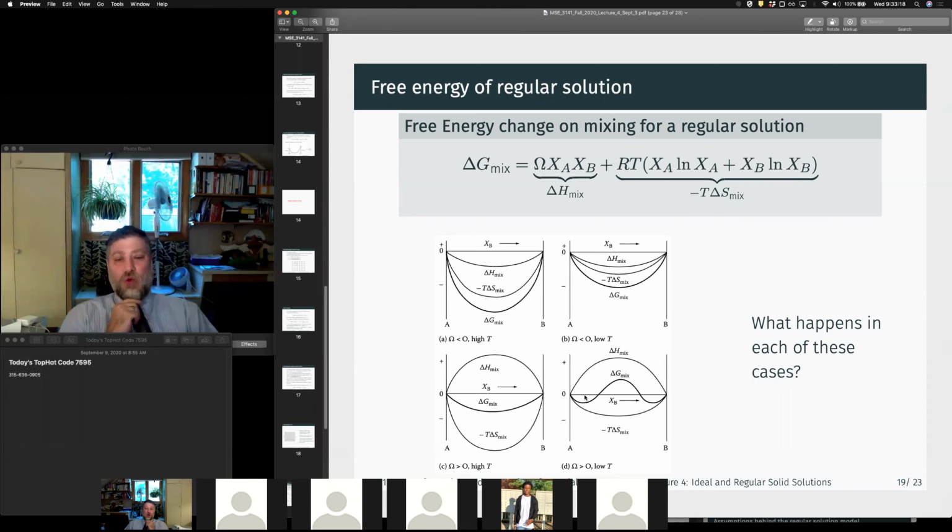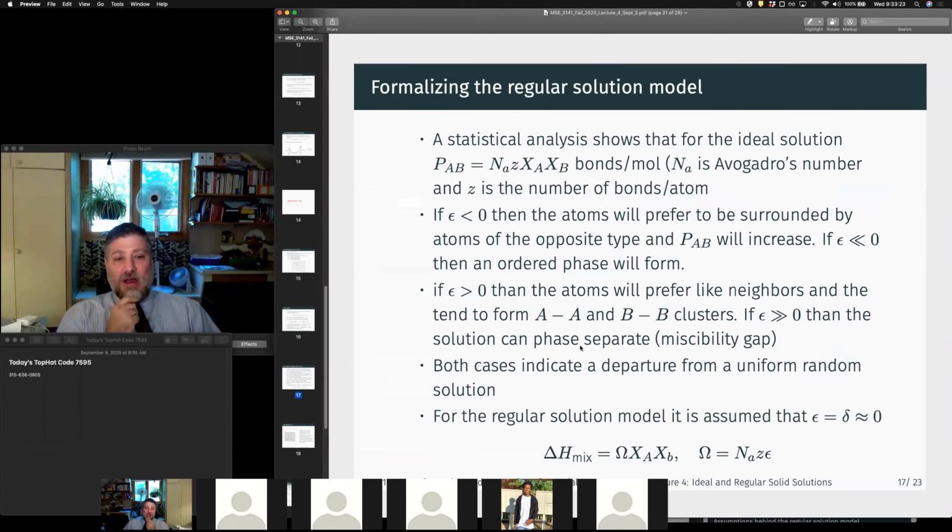Oh, there was a question as to what omega represents, right? Omega's not really a physical term. It's just this parameter of the Gibbs free energy of mixing, right? I mean, not the Gibbs free energy, the enthalpy of mixing is related to the mole fractions, right? So it's just a parameter. It's just related to the bond energy and the number of bonds.